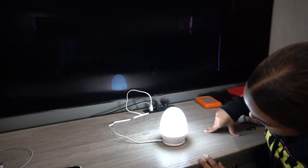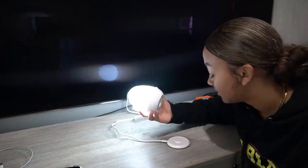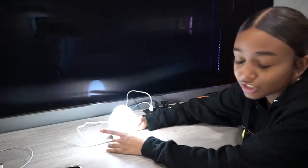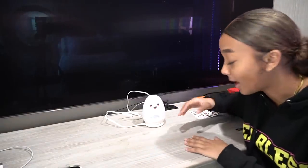It's so bright. And then you can just pick it up and take it with you to potty. Wash your hands first. I mean after. Just don't bring it to the bathroom. You can just have it in the kitchen or in your bedroom or in your bathroom. It makes a lot of sense why it's for kids, like why it's a baby nightlight, but I am not upset. This thing is so cute. That's the face I gave him.